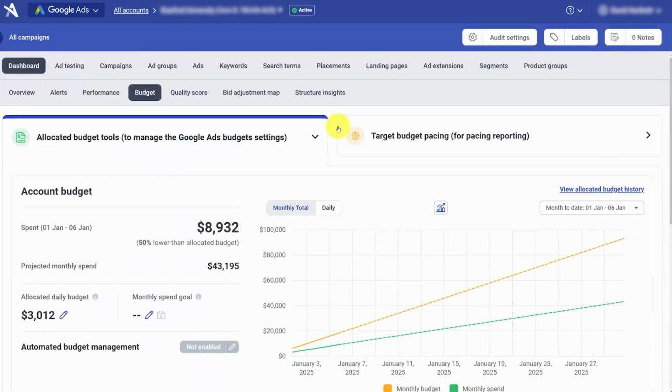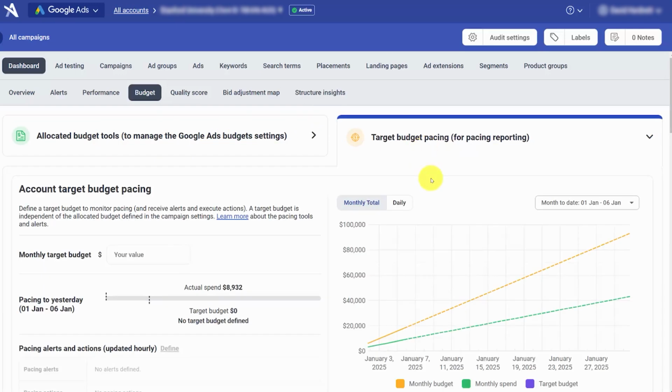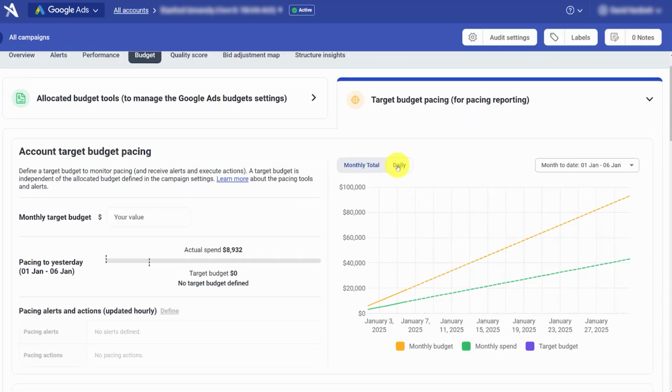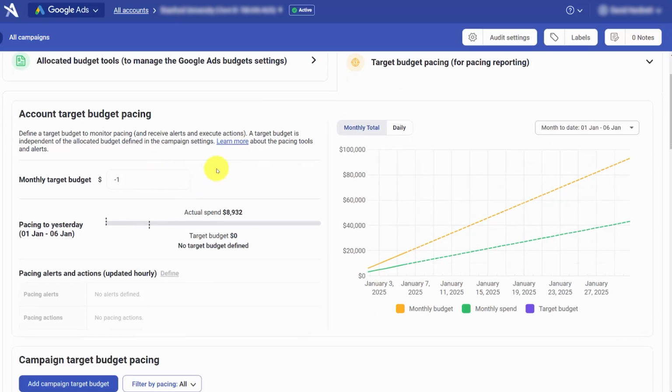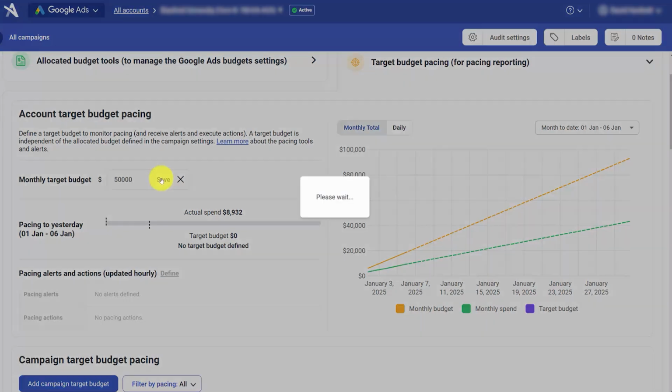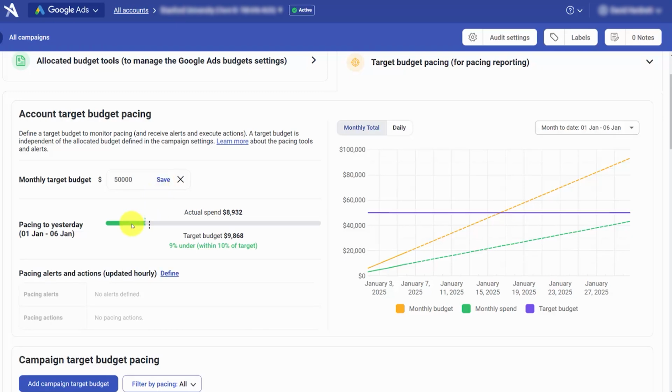So once we go into the budget tools, you'll see two different options. We find most marketers fall into one or two different types of buckets when it comes to budget management. Some want full automation, which you can enable. Others want to just track pacing. So if you go into your pacing, you can see your monthly totals, your daily spend totals, etc., how much you spent in previous months, and then you can enter in your pacing amounts. So what do you want to spend on a monthly basis? You can enter that in, and you'll see if you're over pacing, under pacing, or on proper pacing.